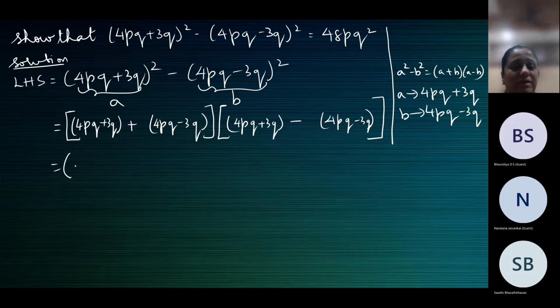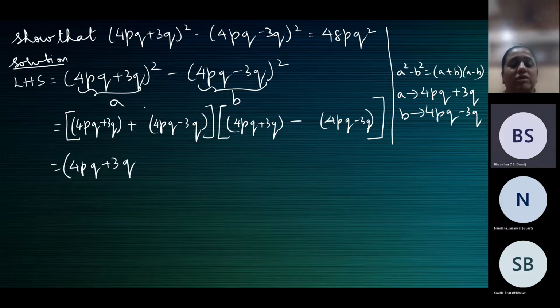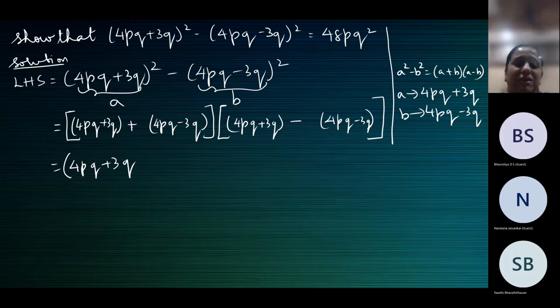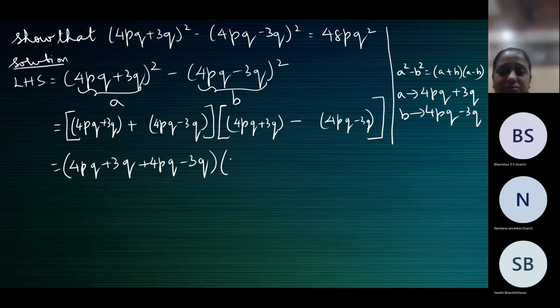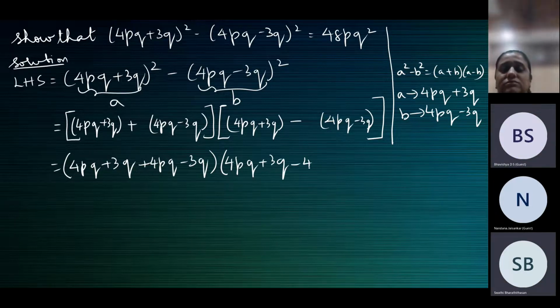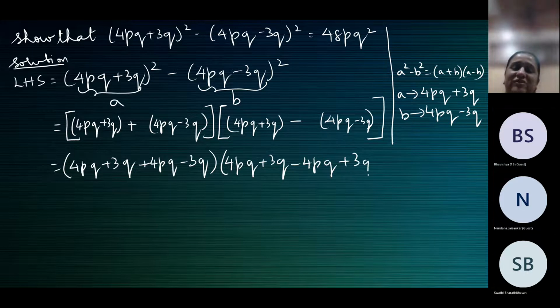So open a simple bracket. 4PQ plus 3Q. Now distribute the plus sign to all the terms inside the bracket. And plus will not change any sign. All the terms in the bracket will come as they are. Apply the plus sign to every term inside the bracket. So they'll all come out as they are. Plus 4PQ minus 3Q. Is this understood, children? Yes, ma'am. Now tell me the next bracket. 4PQ plus 3Q and minus 4PQ plus 3Q, ma'am. Very good, children. Very, very good.